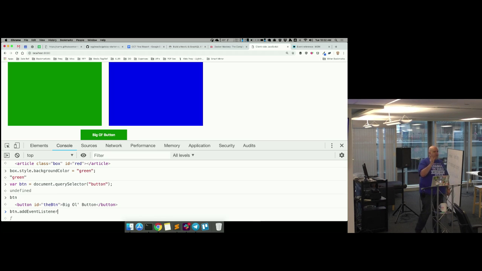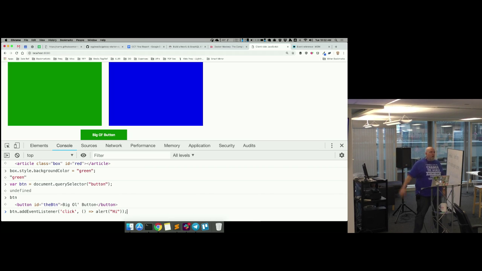The first is a string, which is the event I want it to listen for. The second is my callback function, what I want it to do when that event happens. So I'm going to listen for a click, and my callback function is just going to alert, hi.